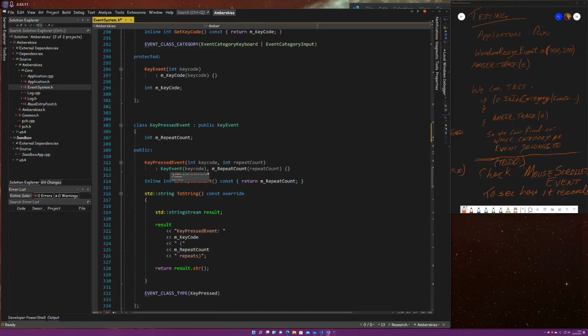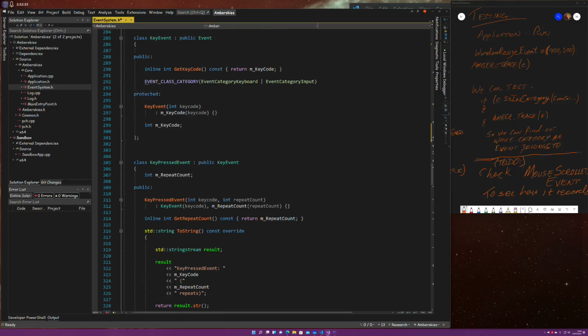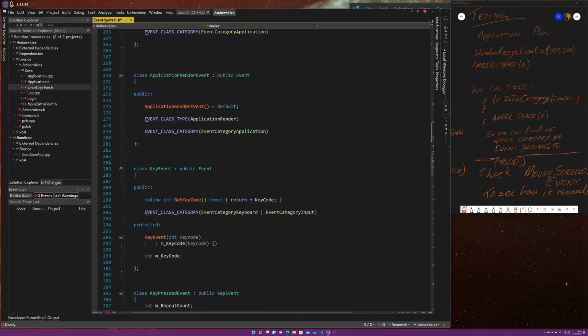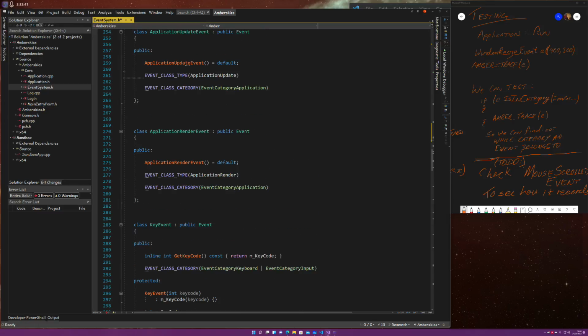And then everything else can actually use that key code by using the key event. Just wondering if that would work or not.